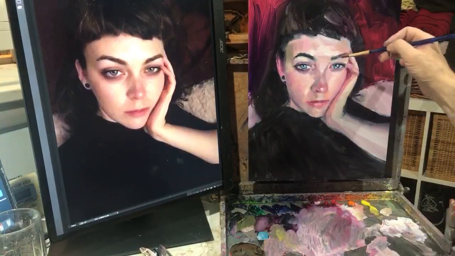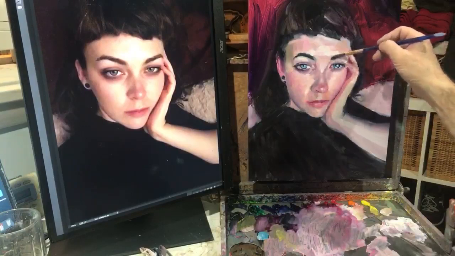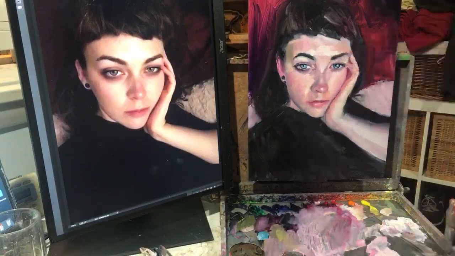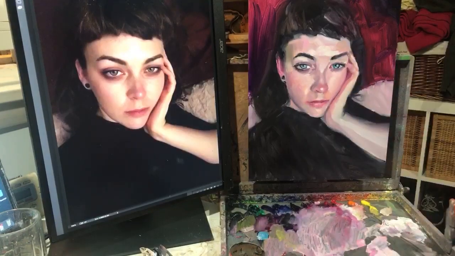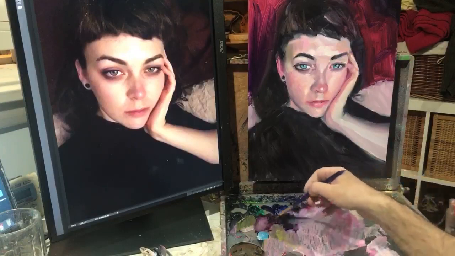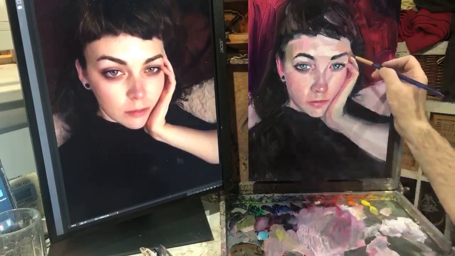And paint some of the eyebrow with it. This comes up and then makes a really hard turn. And it's sort of that reddish black color.